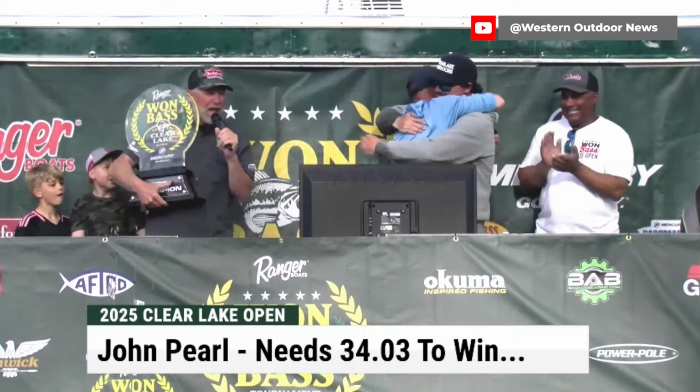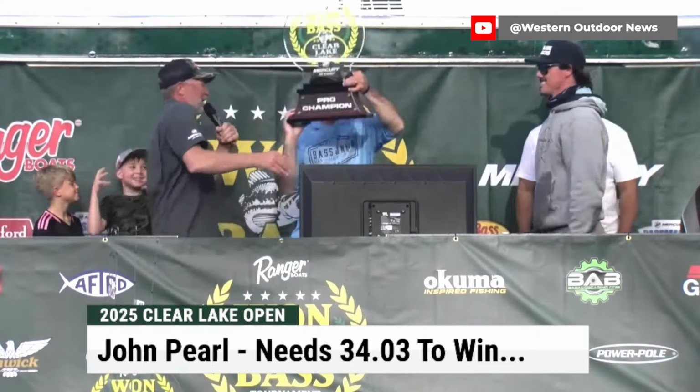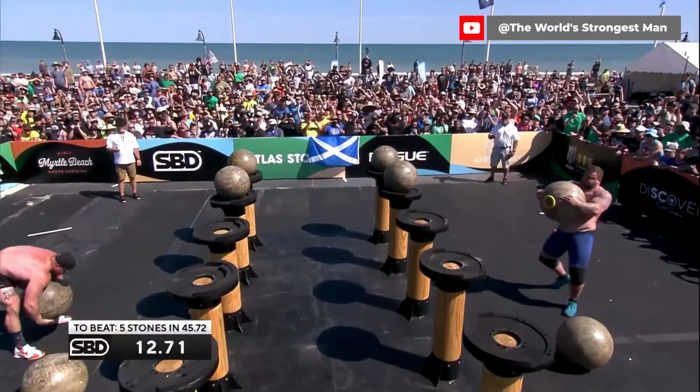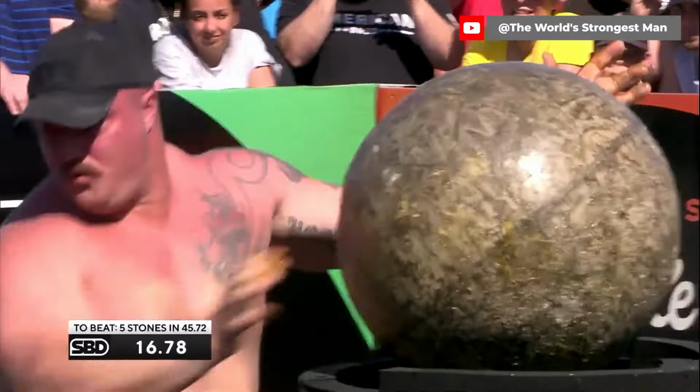35.50! 35.50! Did you get that? He needed over 34 pounds to win, which sounds impossible, and he weighed 35.5 pounds. I mean, those guys were heaving dirty 30s around in that tournament like those World's Strongest Men pushing up those Atlas stones. It's very much Goliath and Goliath at this point, isn't it? Yeah, it looks like it.